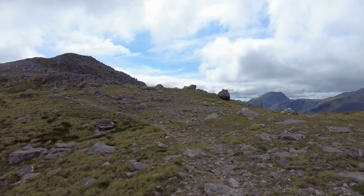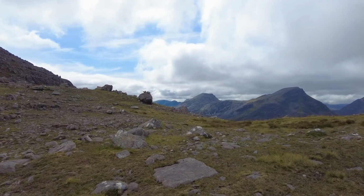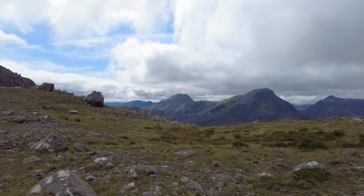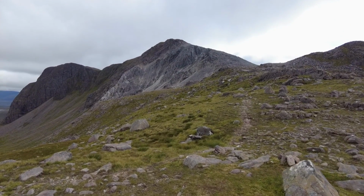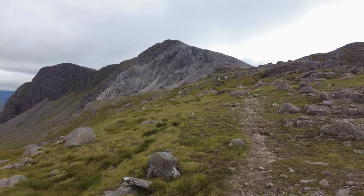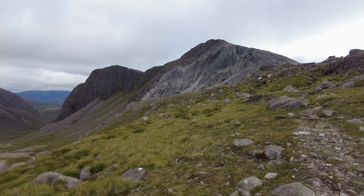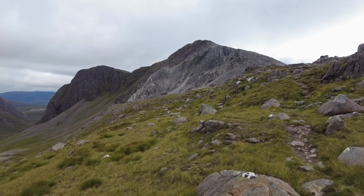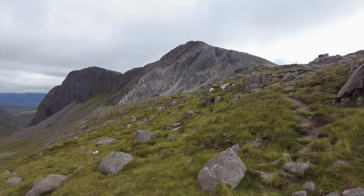So here we are at the ridge. Now you can see on the left An Ruadh stack, in the middle we've got Moelchenjerag, and off to the right I think that's Beinn Jerag. So we turn left, and this is what we're up against. So it's been a faint path coming up all the way from the Beinn, so that makes progress easier, and it looks like we've got a faint path on the ridge as well, which is also good. I think there's one little rocky step, almost a scramble on this ridge that I remember from a long time ago, so it'll be interesting to see how it shapes up against what I remember of it.